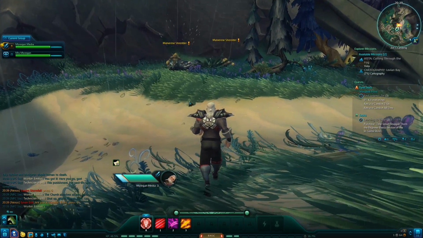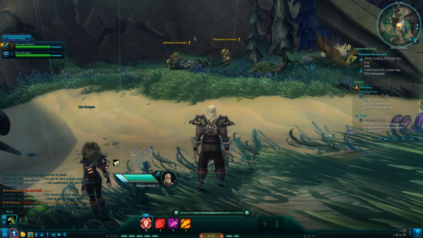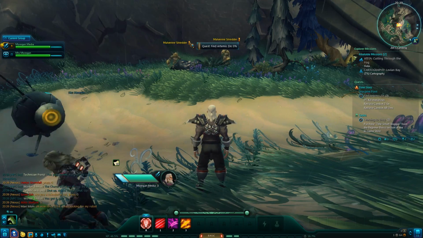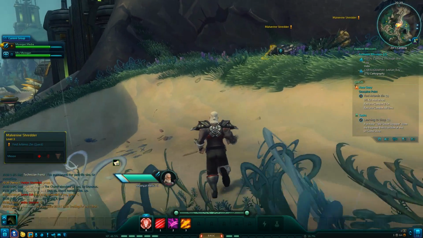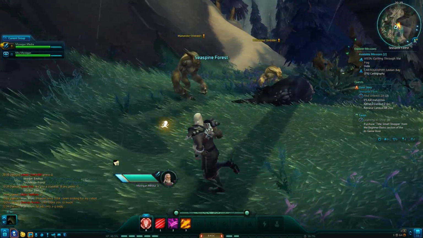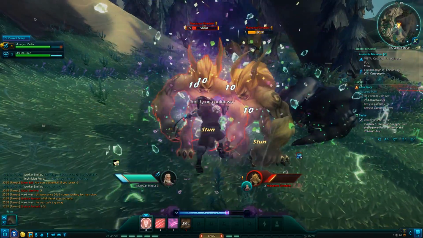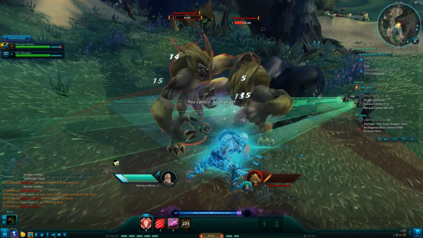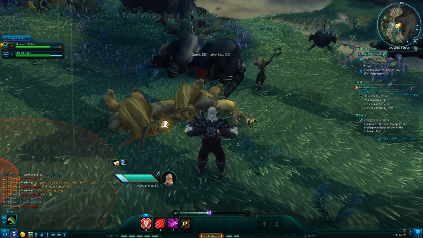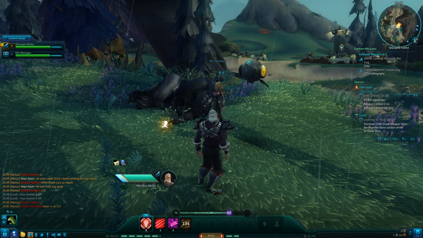Another thing to note is you see with the mobs over here that we have a quest for them. They have this little exclamation point by them, and if you put your mouse cursor over it, it'll show you what quest that mob belongs to. Makes it nice for trying to figure out, okay, what mob do I have to kill now? Oh, it's that one over there. It's handy.